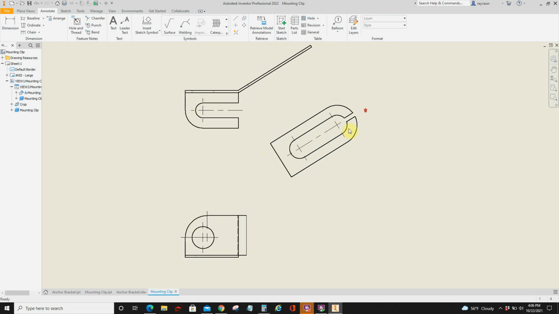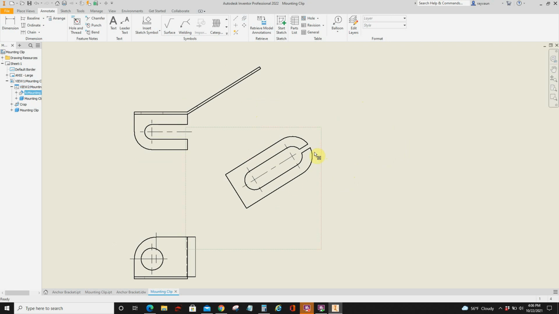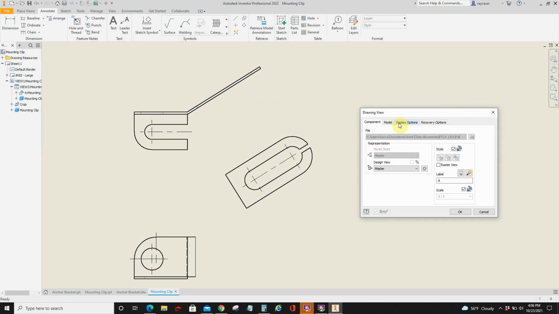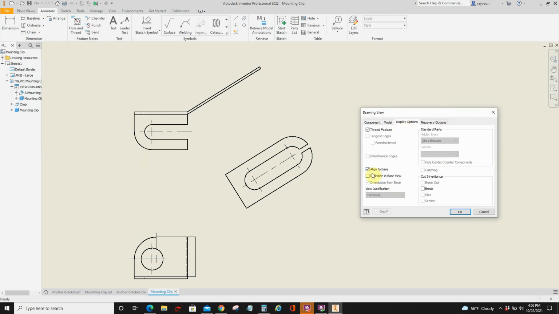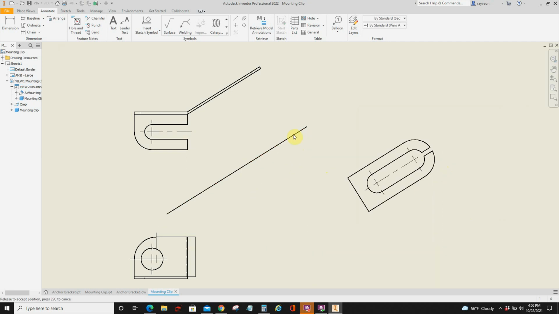Now, let's say, for example, that you needed stuff over here and you had to move this. You can do that if you want to move it away from where it's not orthographically aligned anymore. If you right click on this to go to edit view, and you go here to the display options, and where it says align to base, if you unclick that, it disassociates this view with that object, so you can move this anywhere you want. Then you're given this viewing plane line, which is the same thing as a cutting plane line except it doesn't cut, and you can adjust that to say, okay, this is looking at this right here.